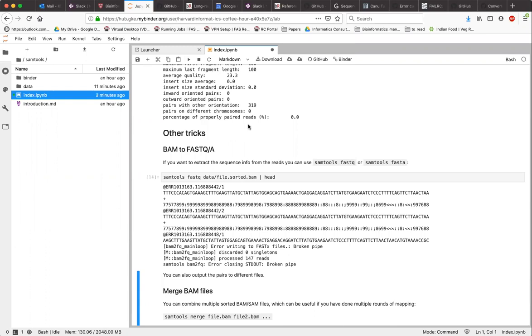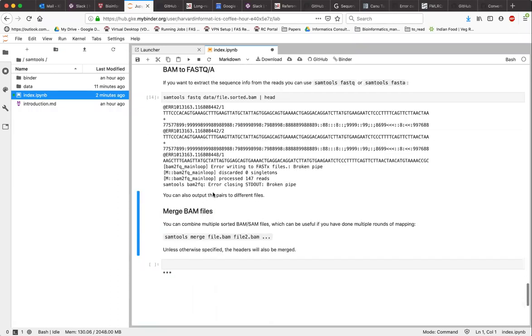This can be handy if, say, you're short on space and you don't want your raw reads files just taking up room. You can get rid of your raw reads files, and if you ever need them, you can just get them out of the BAM file like this. I also should note, if you have paired end data, there is an option to output the reads to different output files, so pair 1 and pair 2.